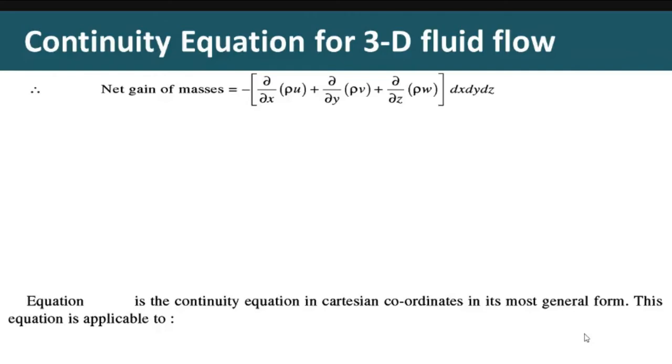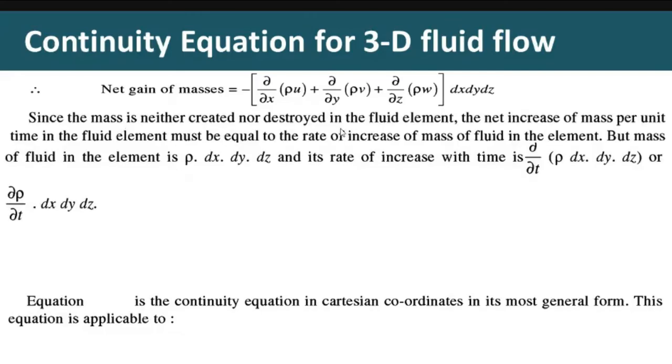So this is the gain of mass. But when is this gain of mass happening? This gain of mass is happening for a particular time t. When did this gain happen? When the fluid flow passes through the particular control volume, or the space of the fluid particle that we have assumed, over time. Therefore, as per the law of conservation of mass, mass can neither be created nor destroyed. Therefore net increase of mass per unit time must be equal to the rate of increase. Whatever mass increase happens in a given time t should be equal to the total gain of mass.